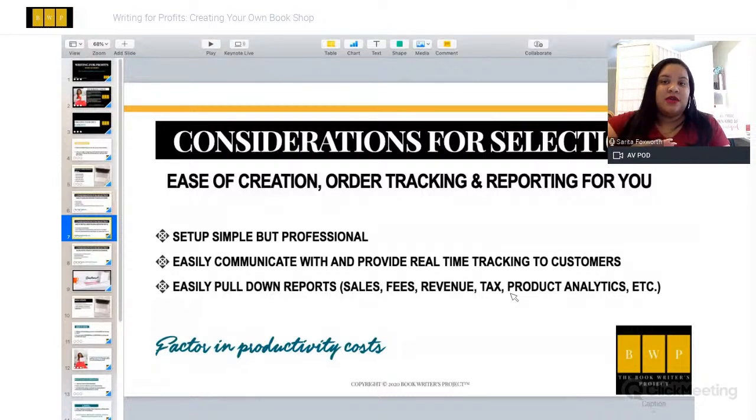That's why right now, initially, choose the option that is going to help you to create a long-term strategy for your book business, and think about how you're going to be able to grow. Think about, if you're selling one book today, which bookshop option is going to work for you? But then think about when you have supernatural growth because you're doing God's work and you go from selling one book to selling 100 books in 1 month. Which option is going to work best for you, for your life, for your customers, for how you're reaching people?